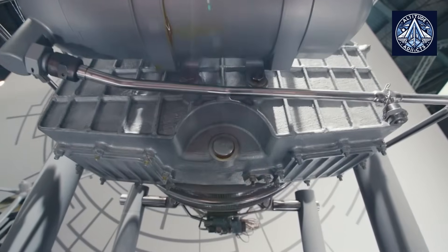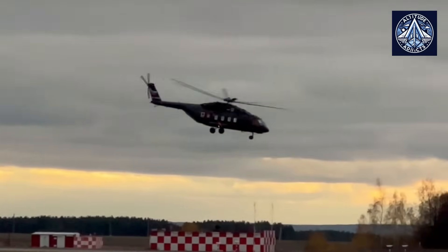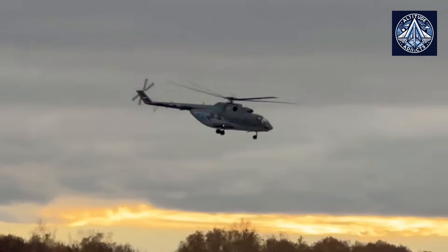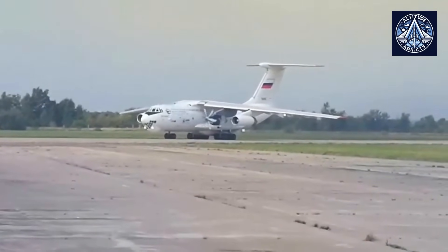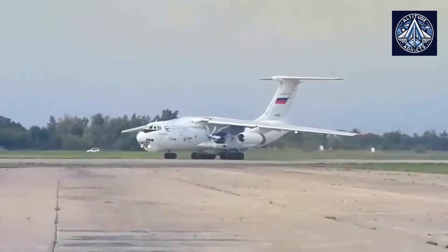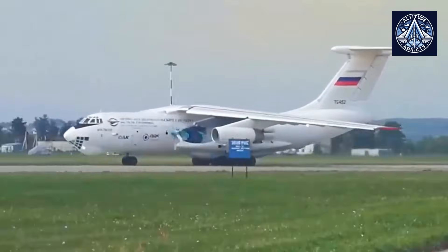The TV7-117 family offers numerous variations tailored to specific application needs. The SM and ST turboprop variants implement full-authority digital electronic control FADEC systems to enhance reliability and maintainability. The turboprop variant features an encapsulated centrifugal wheel, a Klimov patented innovation that boosts power output by 10%. Upgrades for helicopters such as the Mi-28 and Ka-50/Ka-52 are supported by the VK variant, while the V and VM turboshaft version powers helicopters like the Mi-38.